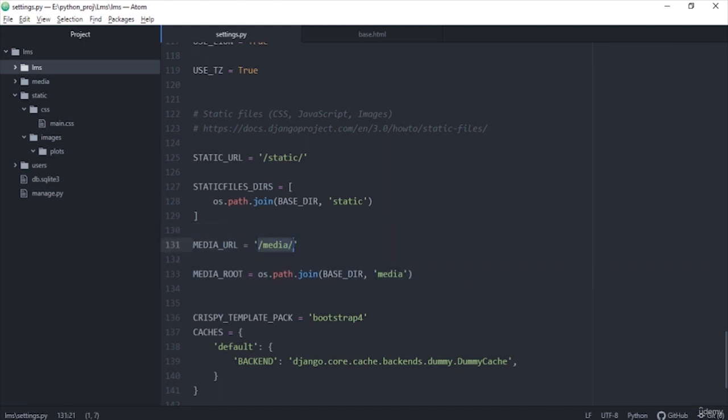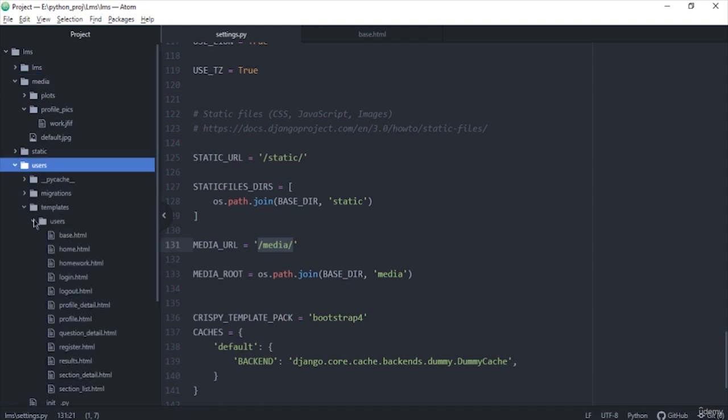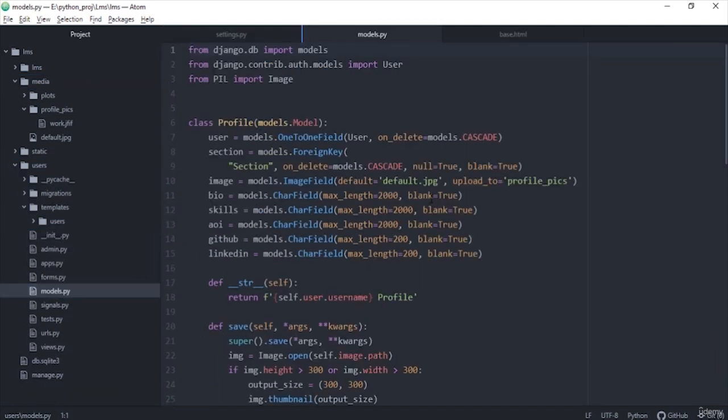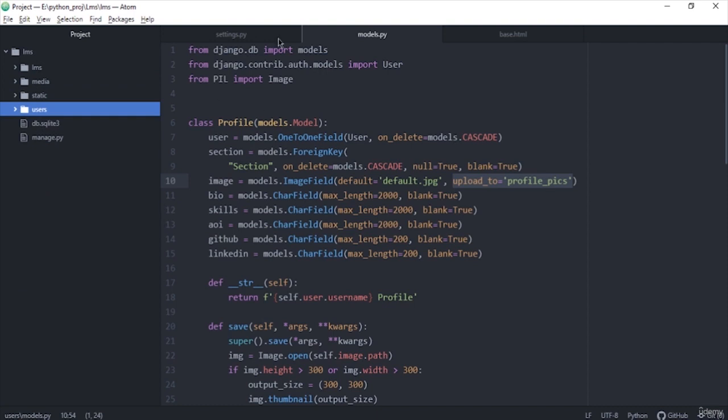So I have this media URL, so that's why we have a folder called media. It is automatically created whenever I upload for the first time. The media folder is created, and we have this in the profile pictures. It's because in the models.py I've asked it to upload to profile pictures, right? Since it is an uploaded file, it will search for the media folder. If there is no media folder already, for example, if the user is uploading the profile picture for the first time, then this media folder will be created, and since there is a media folder now, it will create a profile pictures folder. Okay, so that's how the uploading works.